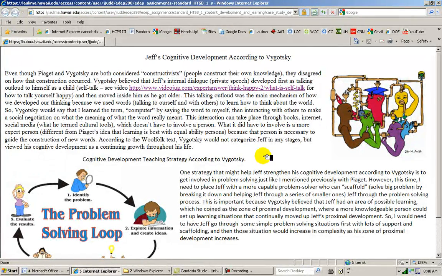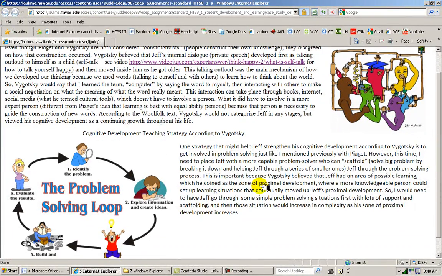And then a developmental strategy is trying to problem solve, just like the previous example with Piaget, but then talks about how Vygotsky would help the problem solving. And one of the things that's often used in any kind of problem solver is what we call scaffolding, which is breaking things up step by step. That's it. Okay. Save that and move on to your next one.